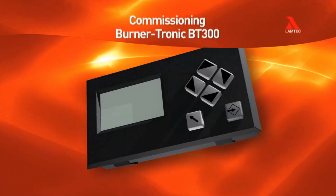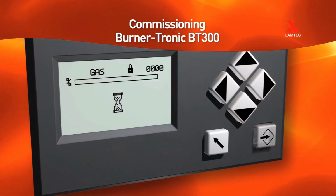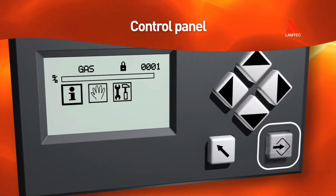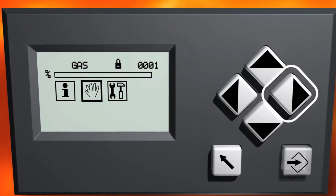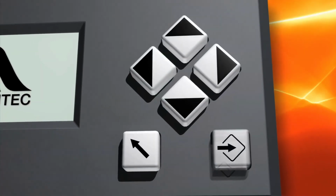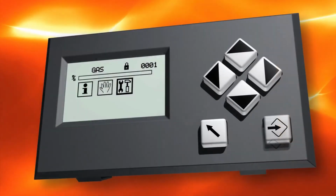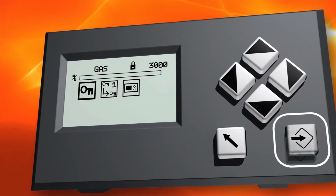The control panel is what you use for monitoring the burner and adjusting settings. First, open the main menu by pressing the Enter button. The first three icons are the Information menu, Manual Operation menu, and Settings menu. You can move between the icons using the arrow keys. Here the Settings menu is selected and shown highlighted. Press Enter to open the menu.